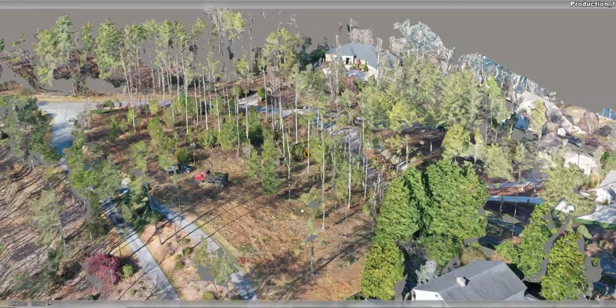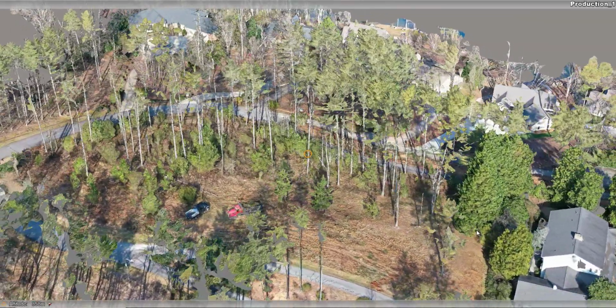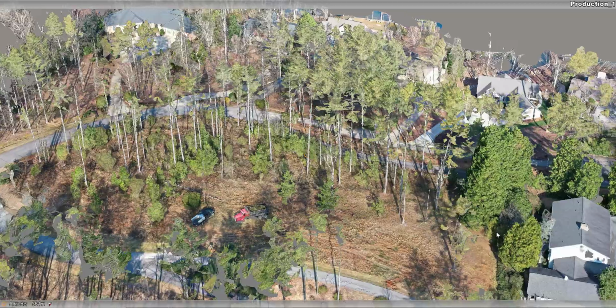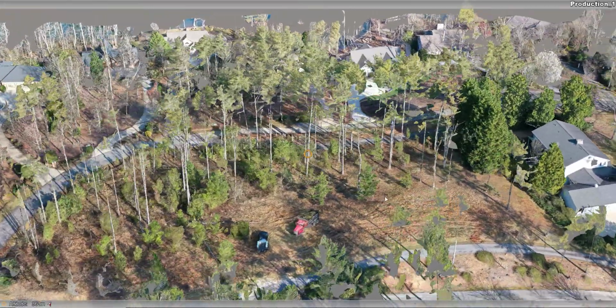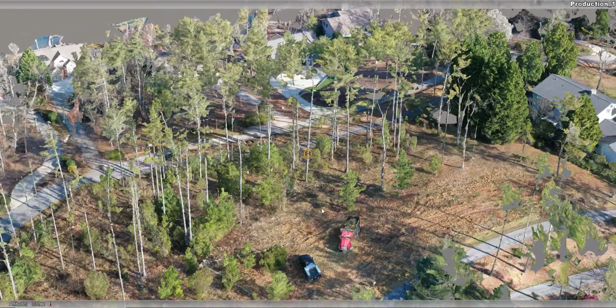And obviously, we were just getting started, so we hadn't cleared. So this site was pretty open, regardless. That could give us some meaningful topography from the 3D if we could get it into CAD.